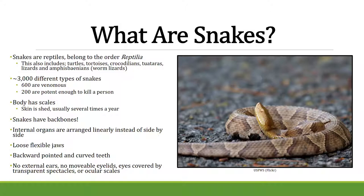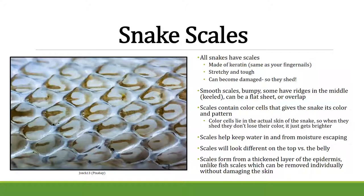What are scales made out of? Look at your fingernails — it's the same stuff: keratin. Your fingernails, hair, and toenails are made of the same material as a snake's scales. A rattlesnake's rattle is also made of keratin. Just like your nails can become damaged, snakes shed their skin when they get too big, when something becomes damaged, or when they are sick. There are lots of different kinds of scales — smooth, bumpy, overlapping — and lots of different colors and patterns.